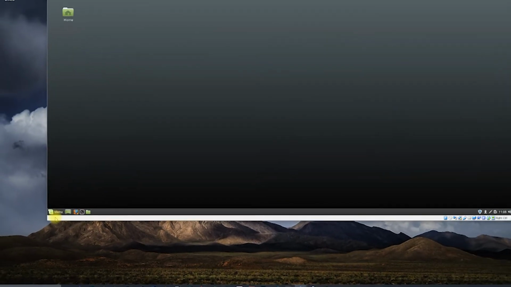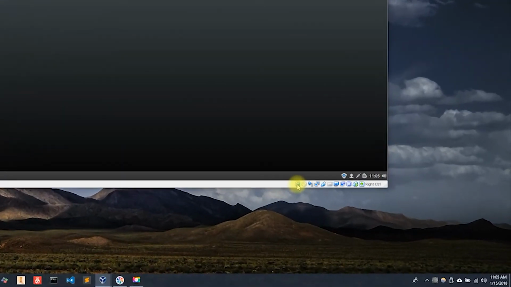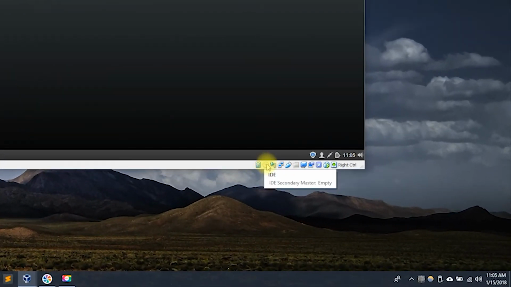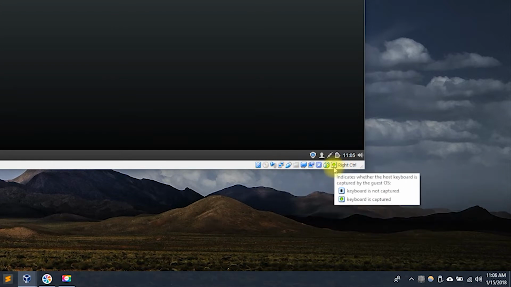This is inside the window, but this bar at the bottom is outside the window. If I go over to the right, I see various things here. It's a status bar, which shows the status, for example, of the simulated disk drive that's available. So when there's disk activity to the virtual disk drive you created, you'll see activity there. This would be for the secondary storage, which is a simulated optical drive. This is showing network, some audio stuff, various things like that. This is showing the status of the keyboard and mouse.